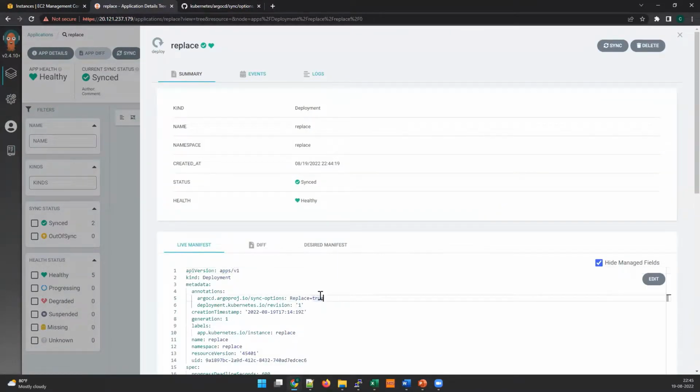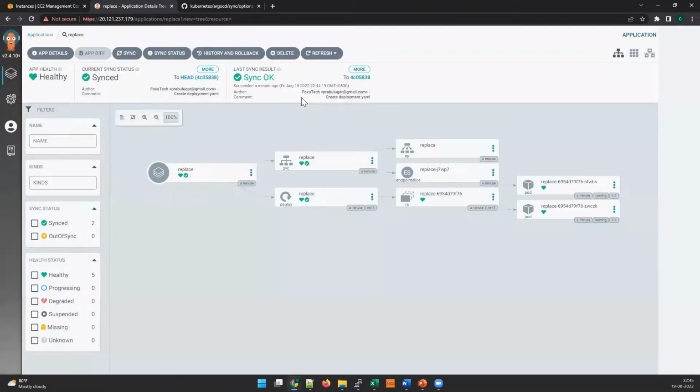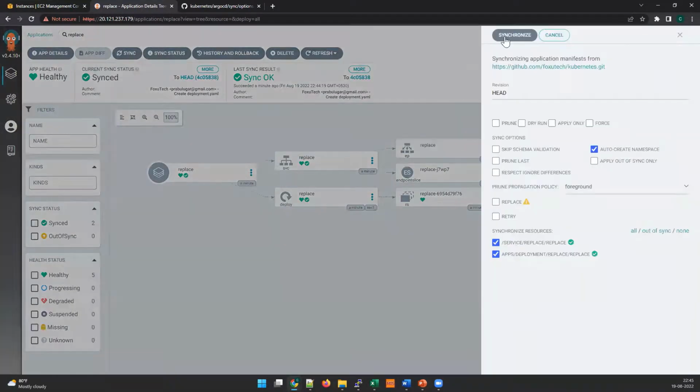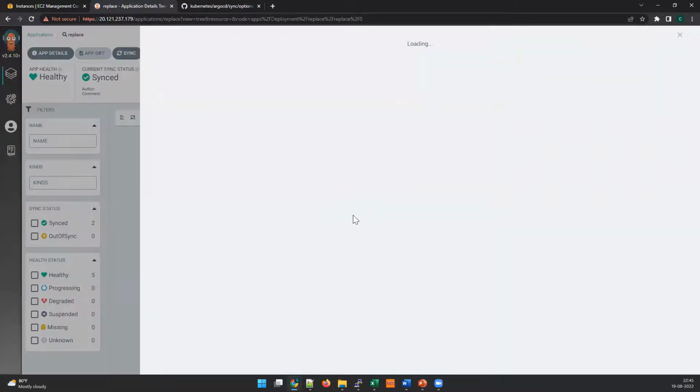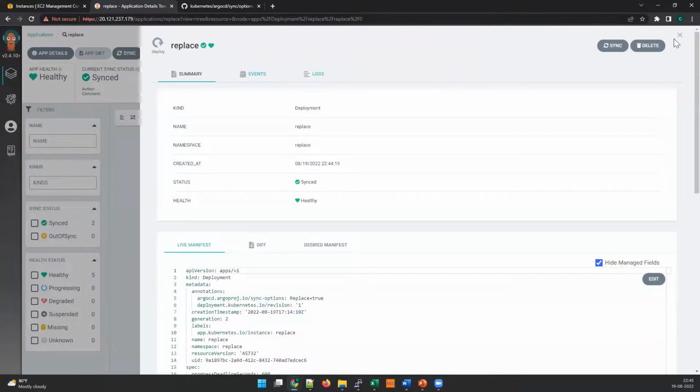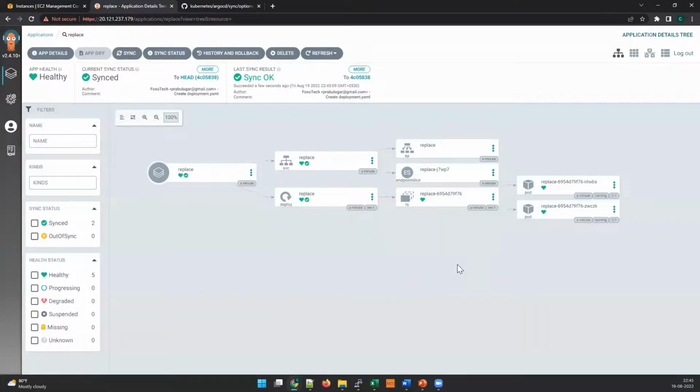Okay, so you can see this is replace equal to true. And now let's do the sync. I'm going to sync it. So you can see the service was not touched, but you can see this got replaced. Right, so this is what happened.